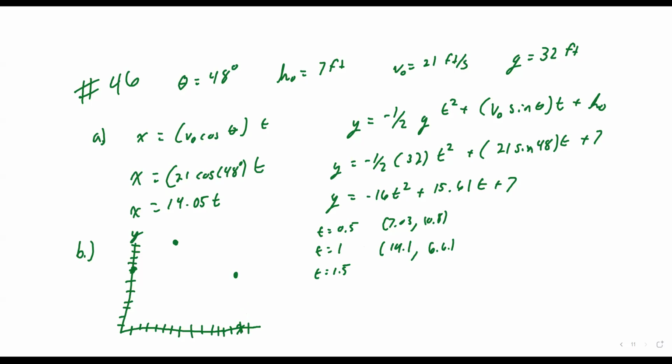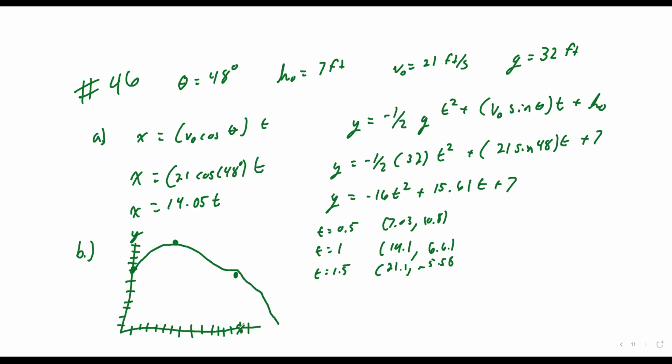Then if we do 1.5, my x value at 1.5 would be 21.1 and negative 5.58. So the issue here is I can't go into the negatives. So knowing exactly where this is going to hit. Yeah, so I have something that will produce this right here, basically.